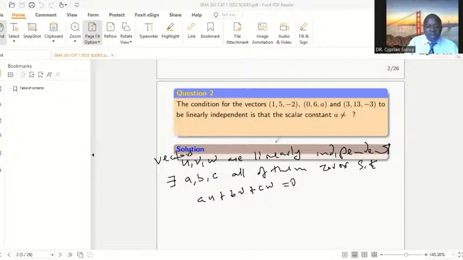The other way is to determine the determinant of the matrix formed by these vectors. If the determinant is not equal to 0, then we say that the vectors are linearly independent. We look at those two ways. So let's begin with the first way. And of course, you know what linear dependence is. When do we say that vectors are linearly dependent? You already know that, and if you don't, you can check the video that I showed earlier.